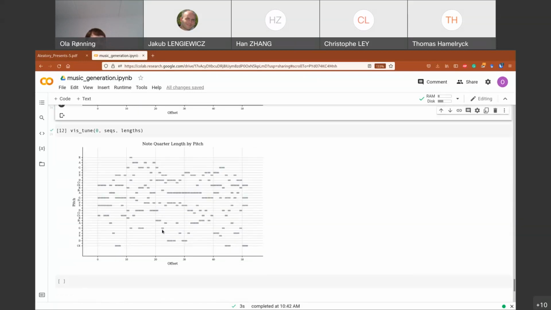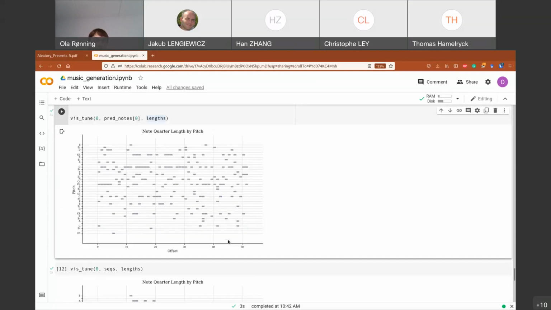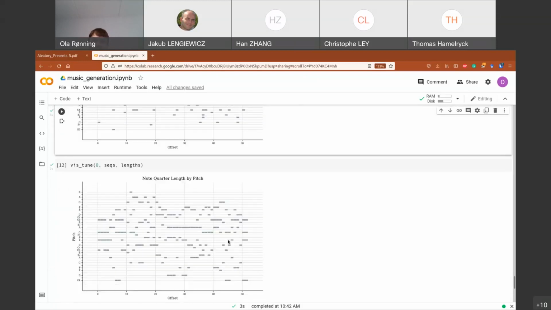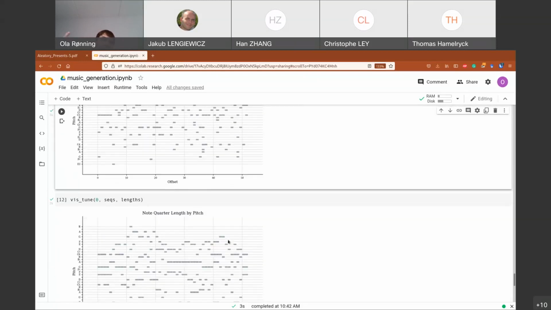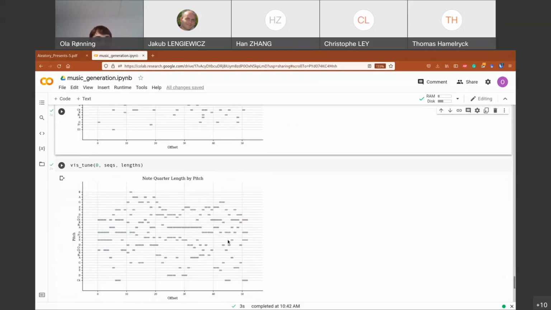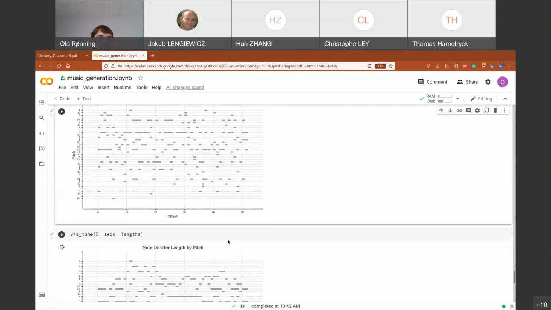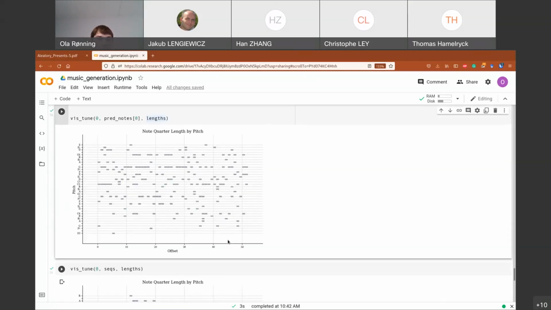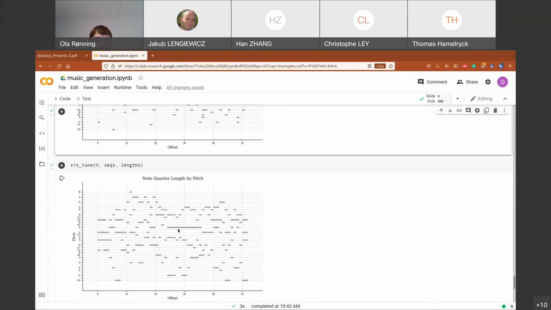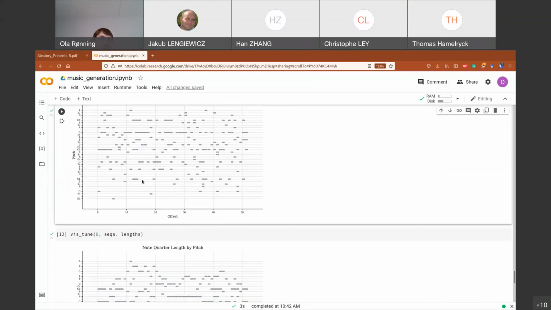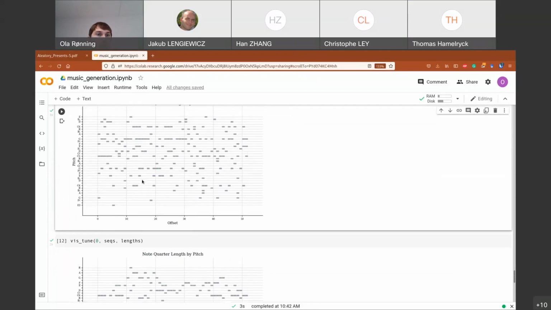And if we compare that to our validation data set, I haven't tried to play it yet, and I'm not going to. I was going to try to play it here, but getting the audio to work is sometimes quite tricky when you're in a conference call. But we see some structure here, like we have these sequences or notes that are held for long times.